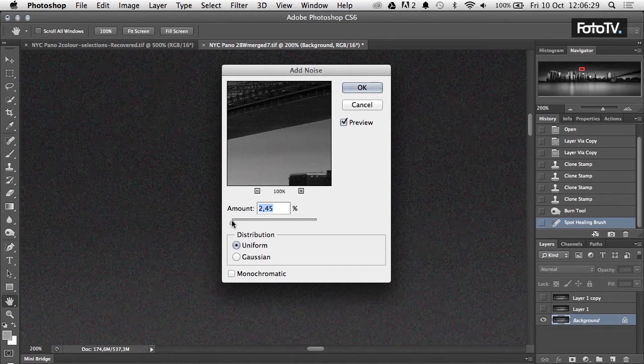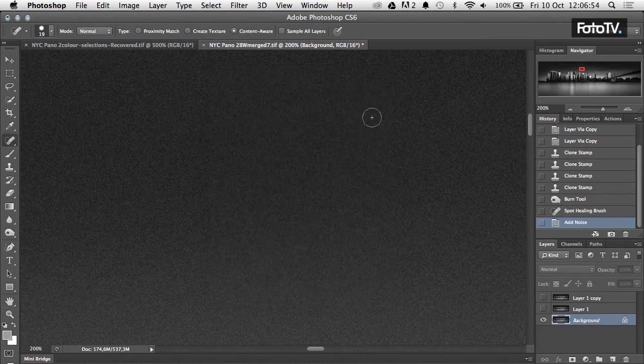Sometimes my experience is that if I use an amount of 2.5%, sometimes 3%, that would suffice already to get rid of the banding. So don't use too much noise, because then it looks too grainy and it's something that you don't want. And I always select this one as well, because that works best for me. Something around 2.5% would be enough noise to get rid of the banding in your sky quite effectively. You could even try less noise, something like 1.5%. In most cases that would already work, but I like the specific look in my sky, so I'm using a little bit more noise than is necessary to get rid of the banding.